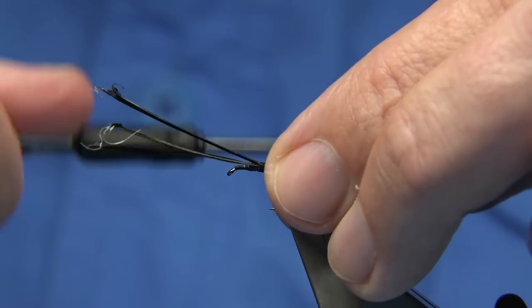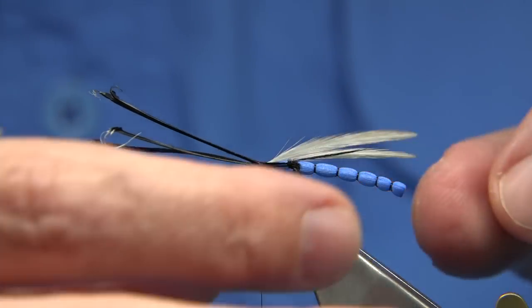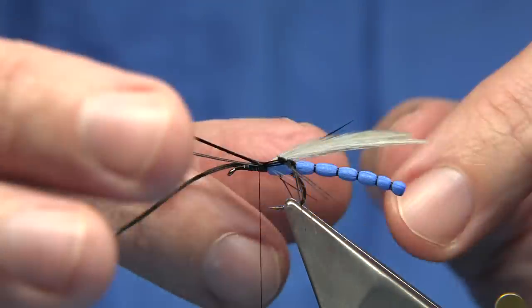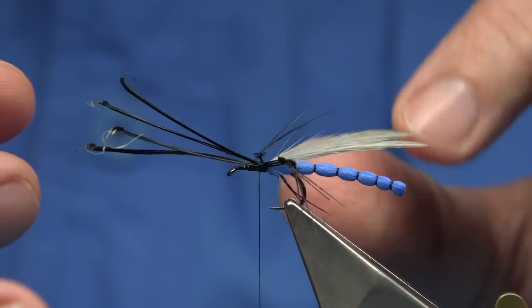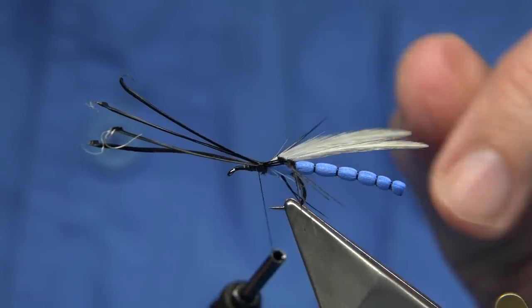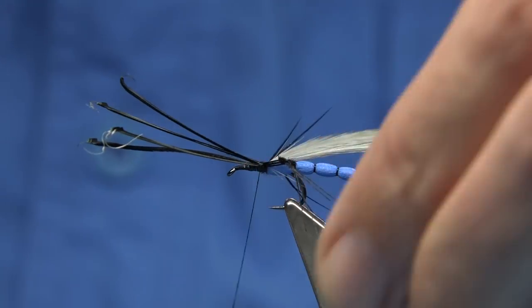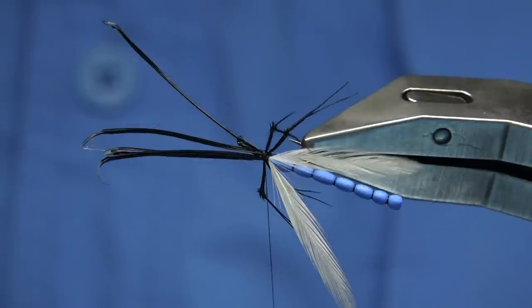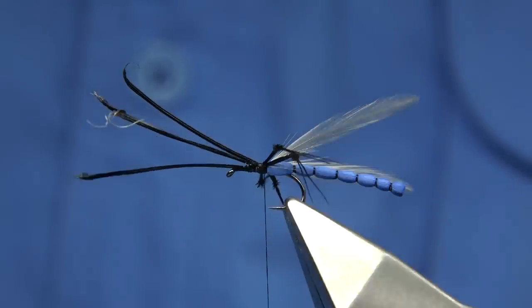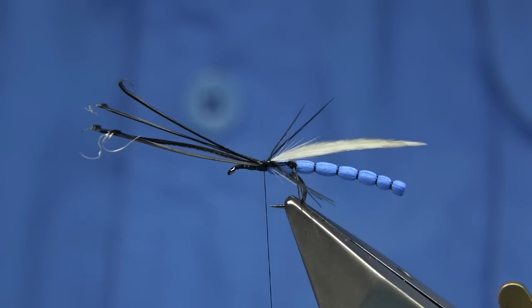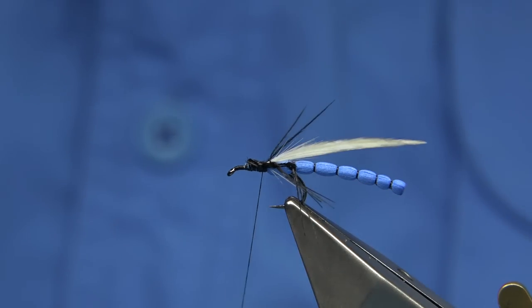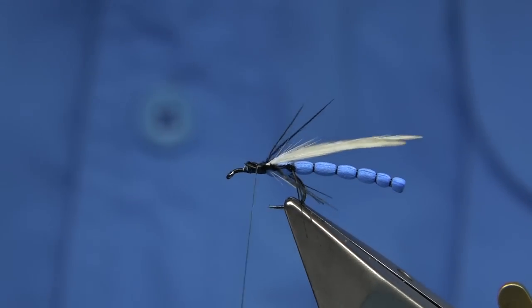Don't be shy with these because you want to put them on so they're supporting the actual damsel. By putting them either side, I'm just manipulating them a wee bit to get them to sit the way around. You could put the thread between them just to help them or keep them apart. You can see the legs, they're working. I'm happy with that. Trim these away. Just wax my thread here.